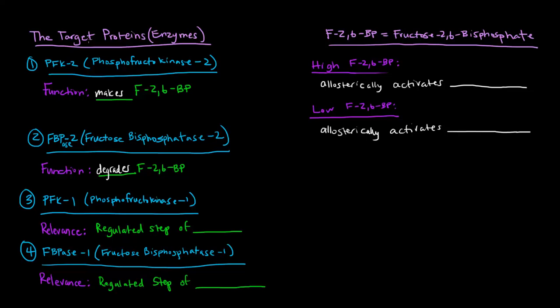So what is F-2,6-bisphosphate? Well, if you recall, the reason why it's important, at least in our discussion here, is that high fructose-2,6-bisphosphate levels allosterically activate glycolysis. Whereas low concentrations of fructose-2,6-bisphosphate allosterically activate gluconeogenesis. Now this second point here is not something we've actually talked about, but it is the case. This point up here though we definitely have talked about in previous videos - the allosteric regulation video on glycolysis.